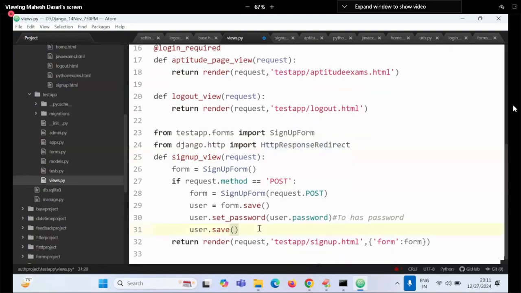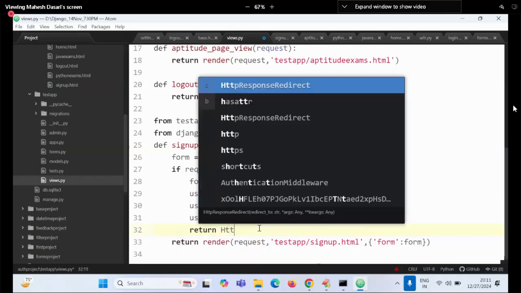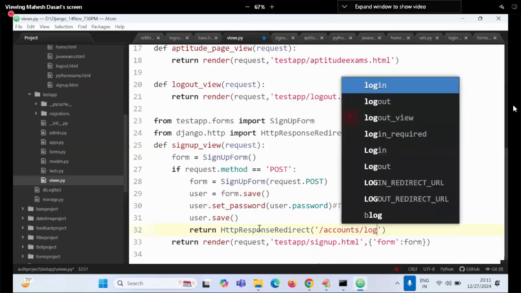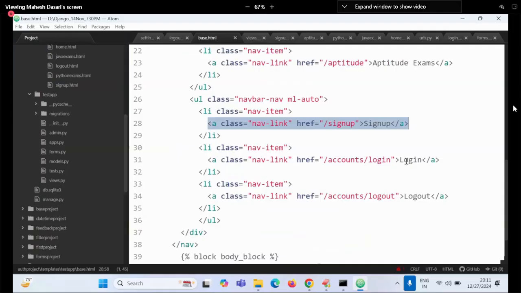For this, return HttpResponseRedirect. Which page do I want to go to? Login. What is the login URL? accounts slash login. Then after saving, it will go directly to the login page because this is the login URL.